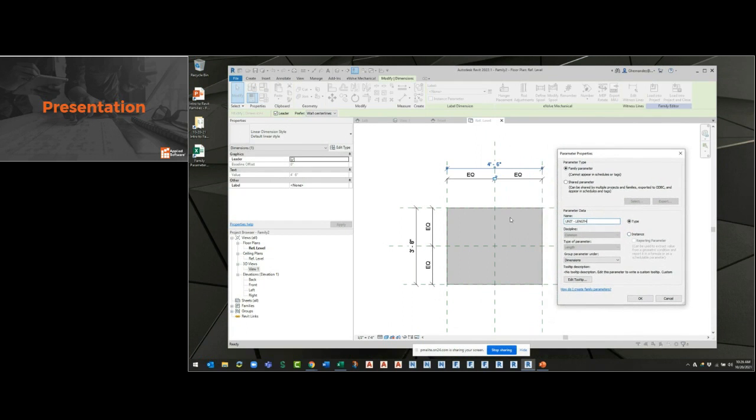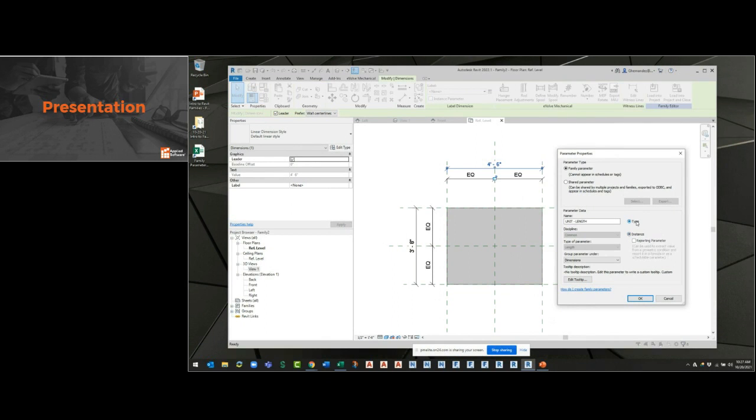When I put this VAV box into a project and I want to change the length of it this way, do I want to change it from 4 foot 6 to 4 foot, just this one, or do I want to change every one of those in the project? If I want to just change this one from 4.6 to 4 feet, that's where I would make this parameter an instance parameter, and I can have one that's 3 foot, 2 foot, 6 foot, 10 foot, 12 foot. It doesn't matter. That's what instance means.